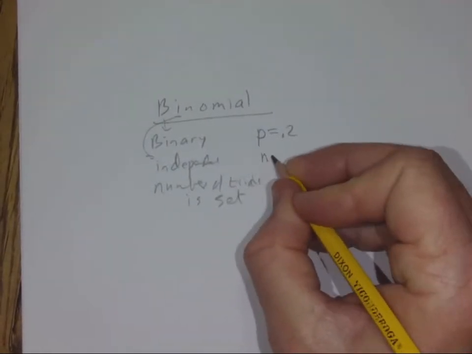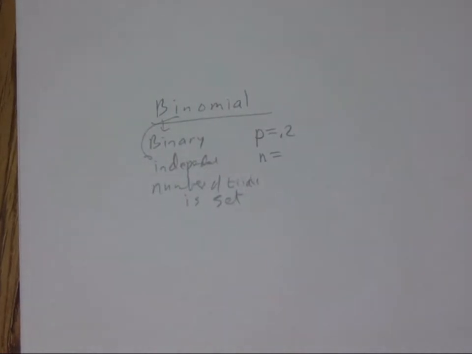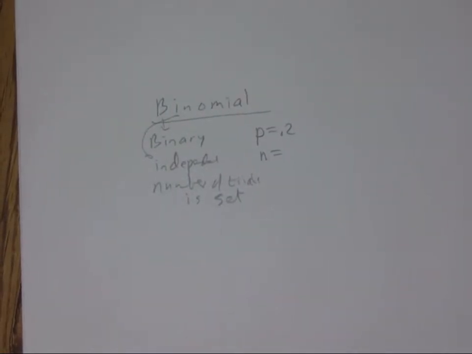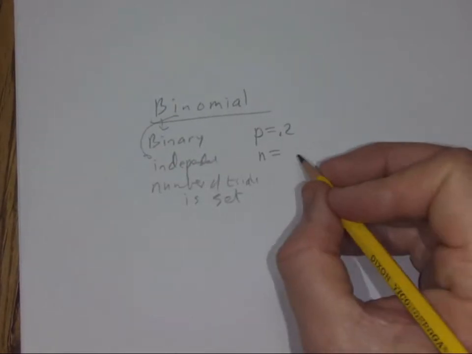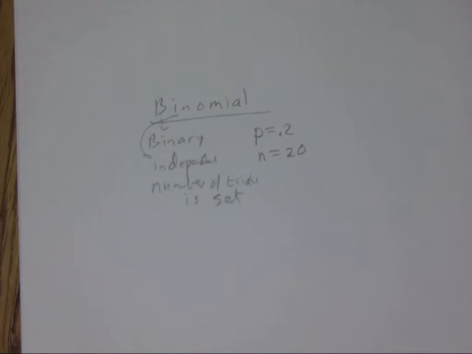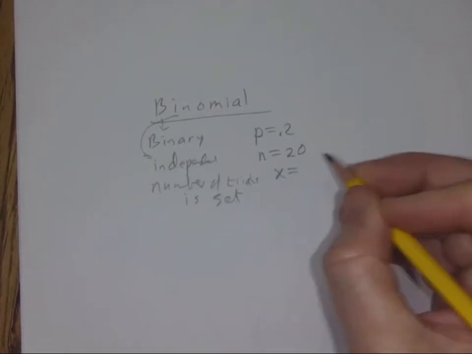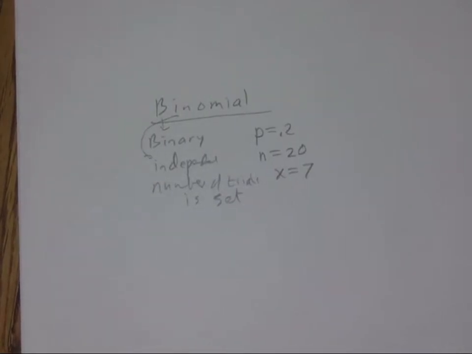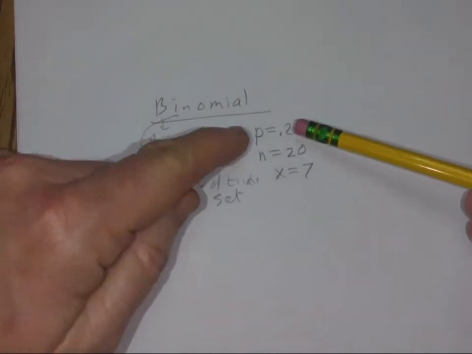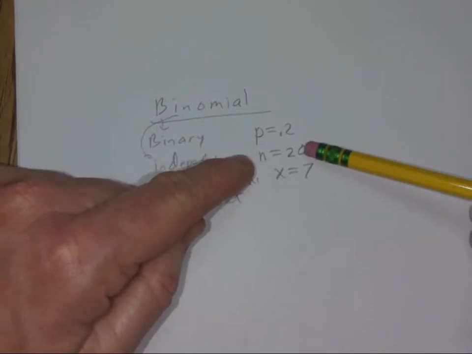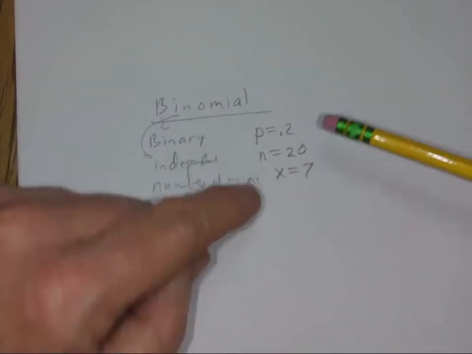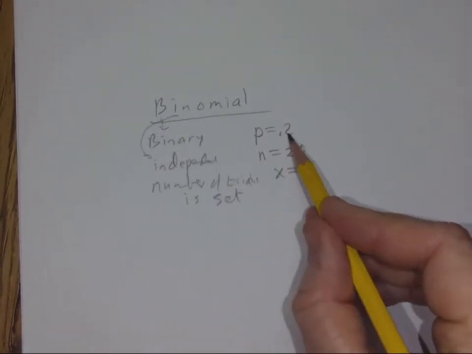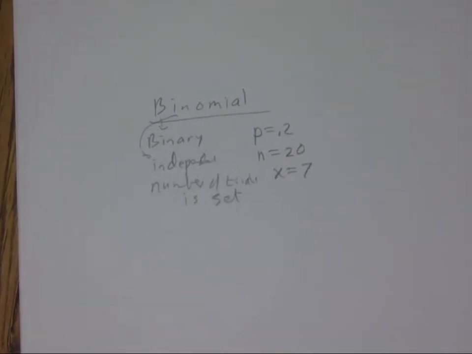So there'll be a probability, and it'll say, let's say, it is stated that 20% of people in a city own a house. We took a sample of 20 of them, let's say. And it will ask, what's the probability that, let's say, exactly 7 of them own a house? So in a binomial problem, what I tend to look for is there's a probability, then there's a number of trials for that probability, and they're asked about a number of successes. And the probability never changes. So anyway, that is a binomial situation.